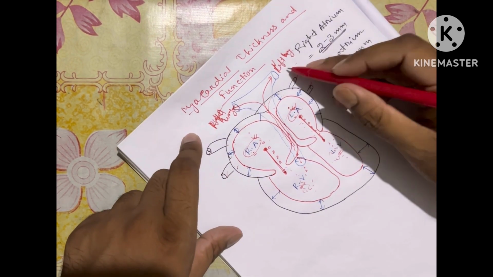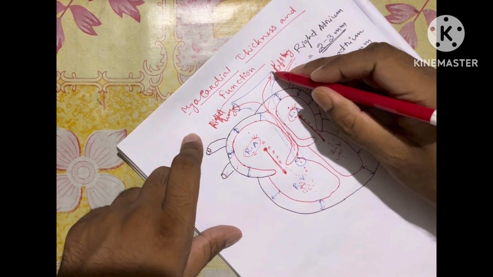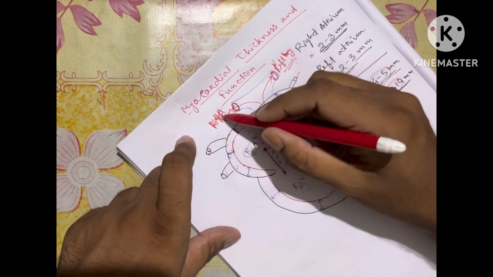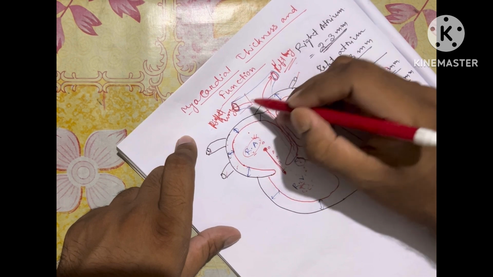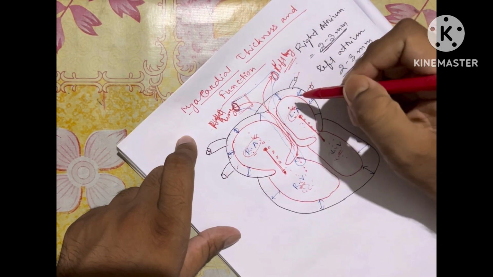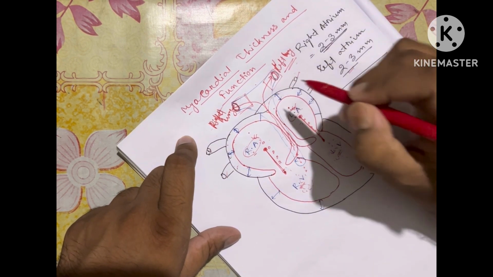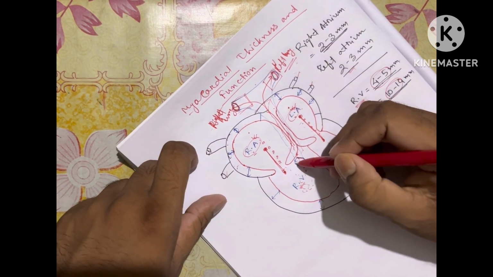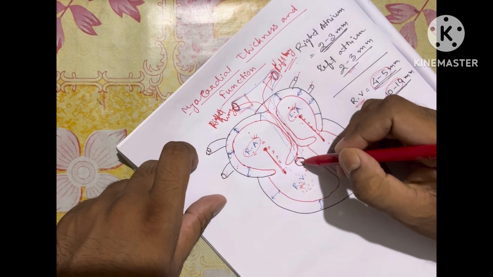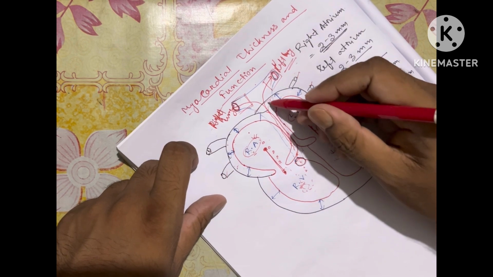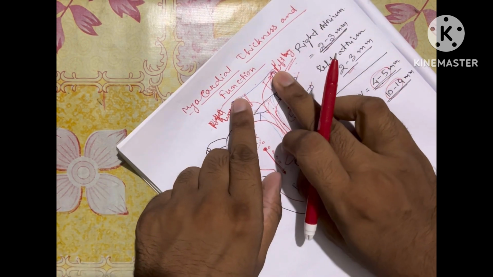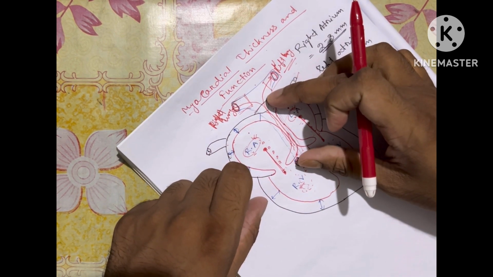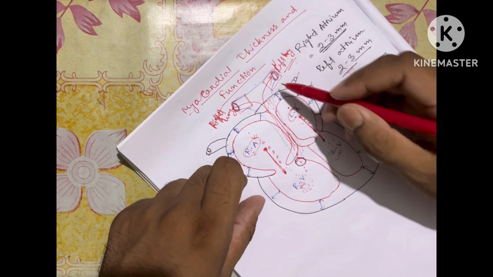So this is the left lung, and this is the left pulmonary artery, and the right lung is towards this direction. That's why this portion is called the right pulmonary artery, and this portion is called the left pulmonary artery. And the portion where the pulmonary valve is attached, up to where it bifurcates in this direction, that much distance is called the pulmonary trunk. So this is another concept.